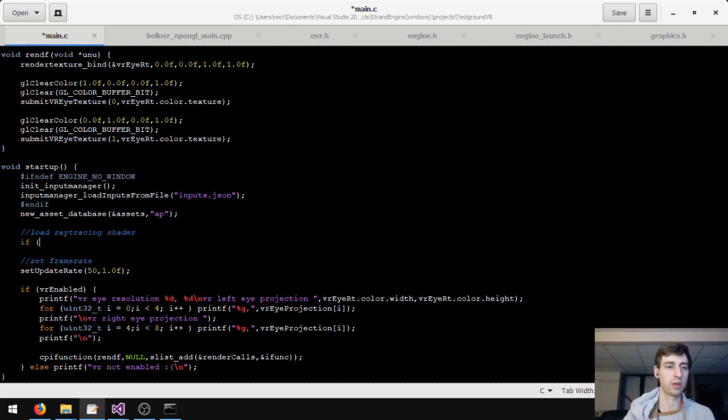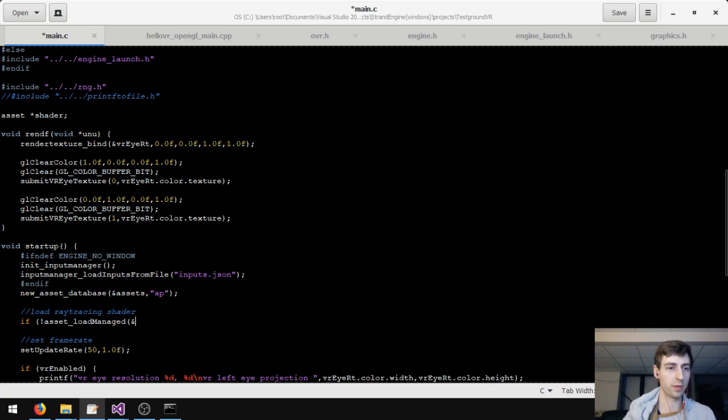Alright, so I'm going to make this shader a ray tracing shader. So I have this function asset load managed. Let me just load assets from any file.